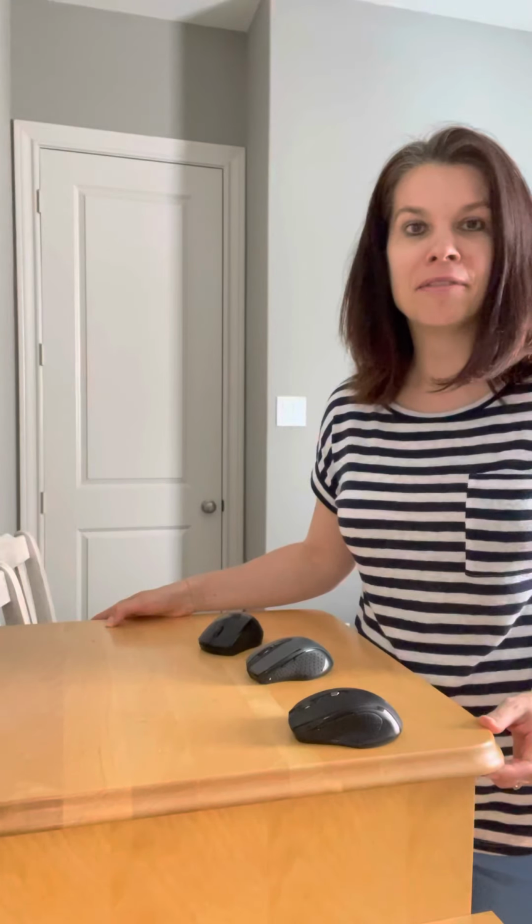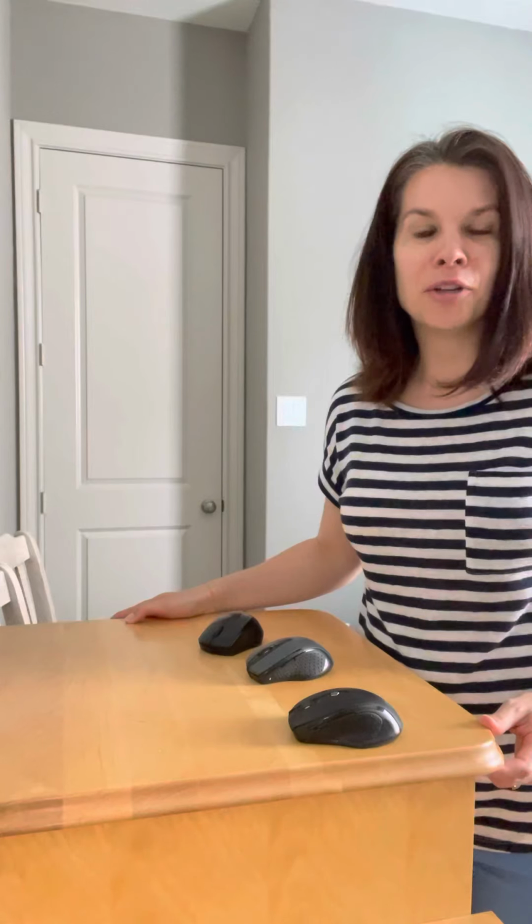Obviously, it's nice not to have a cord connected to your mouse. You can see I don't even have a computer in front of me right now. This is a very portable option. You can put it in your backpack, you can carry it around with you and use it on the go, or when you're traveling, or if you're in a road warrior sort of mode. There's a lot of benefits to just having the increased portability of a wireless mouse. You don't need to worry about wrapping the cord. You don't need to worry about the cords getting kinked or potentially, again, being a source of failure for the operation of your mouse. That's one of the benefits from a travel perspective.